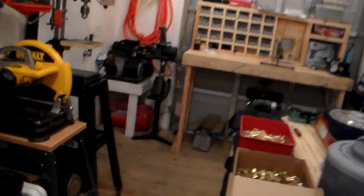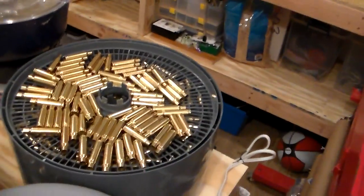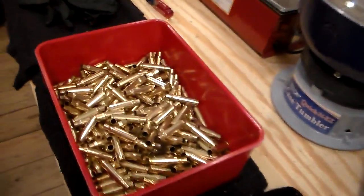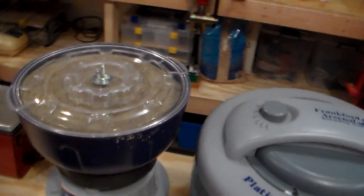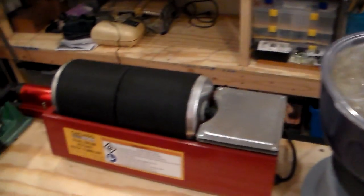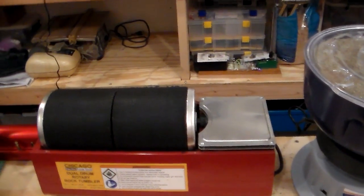And then I go out into the other part of the shop, and I've got a heater here, or a dryer, for drying brass. I've got some 40 cal right there that's been cleaned. I've got some 7.62 brass that's been cleaned. Got me a corncob tumbler. I've got me a stainless steel pin tumbler here that I use.